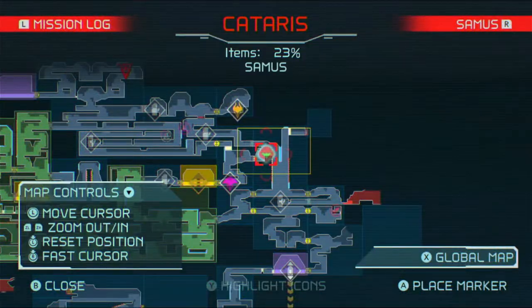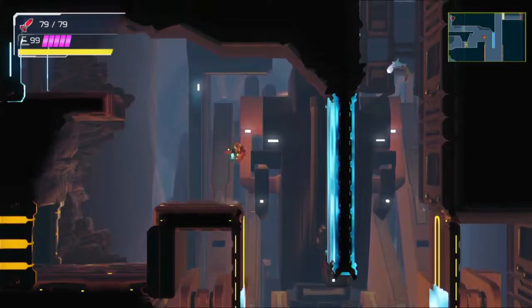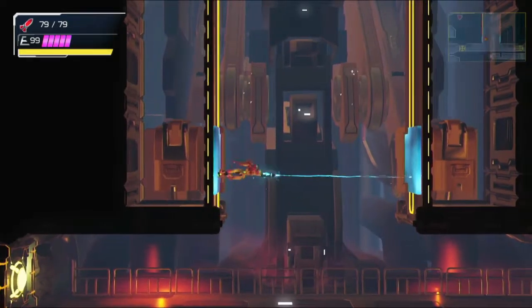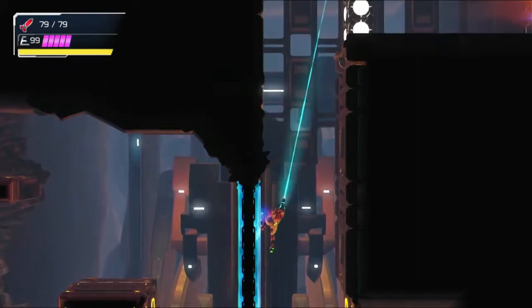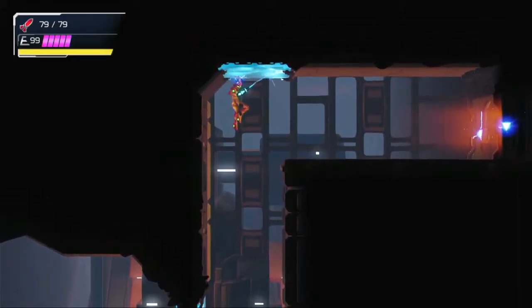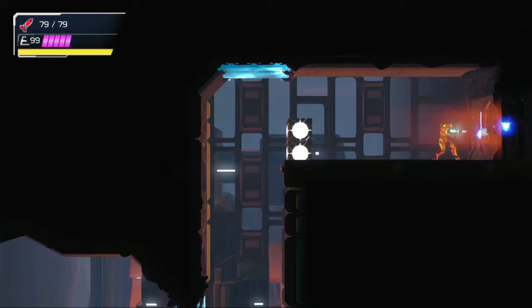Chaos reigns. What does that do? Grapple beam door. Oh, but I'm tempted now. How dare you tempt me? Why does that not work? There we go. Grapple that. Nope, just go through there.